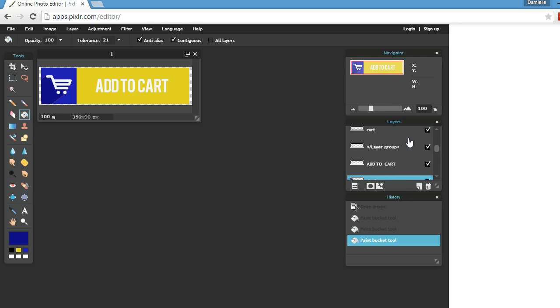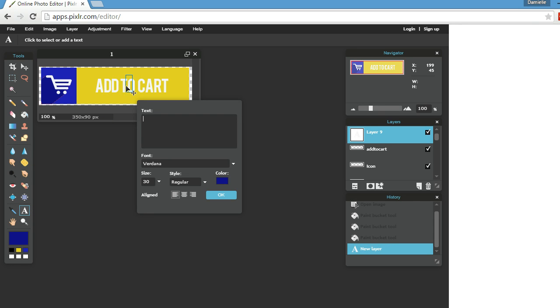Now for the text, and I'm not an expert, so if I'm wrong you can correct me. I don't see an option where you are actually able to just edit the text.